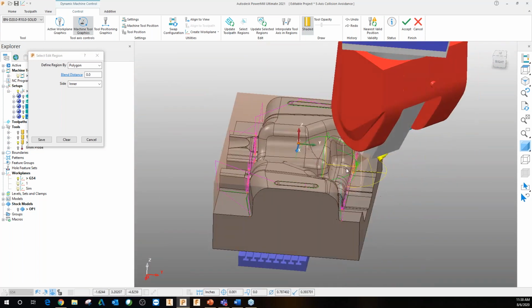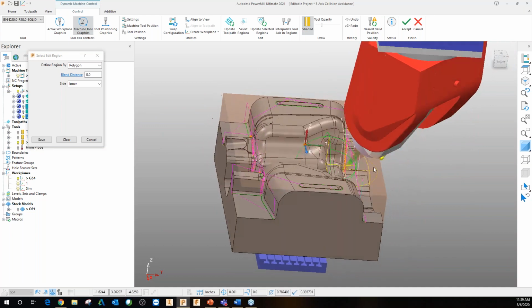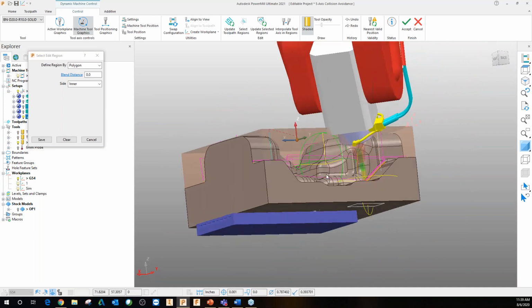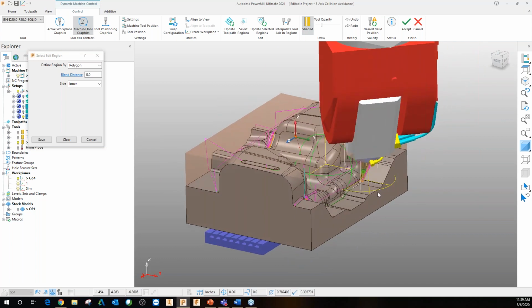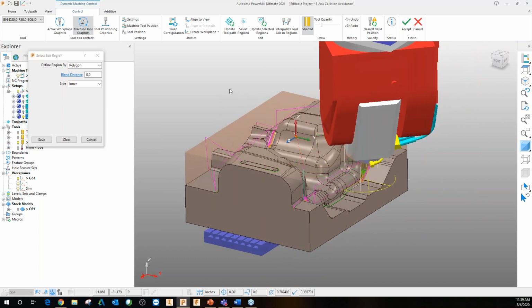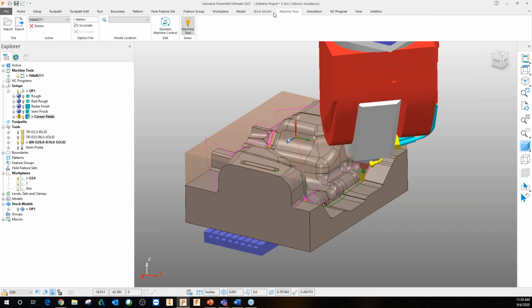So now the head should be well clear of that collision and still engaging that fillet the way that I want it to. So that will help me avoid that issue. I'll go ahead and update that region, so it only updates the toolpath in that area. I don't have to start over. So we'll accept the changes.